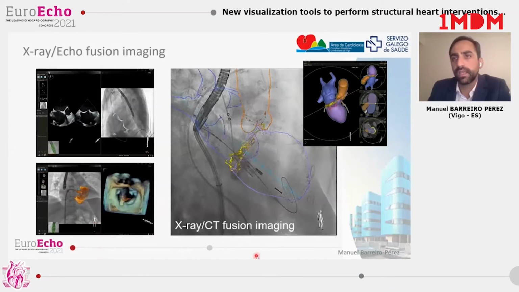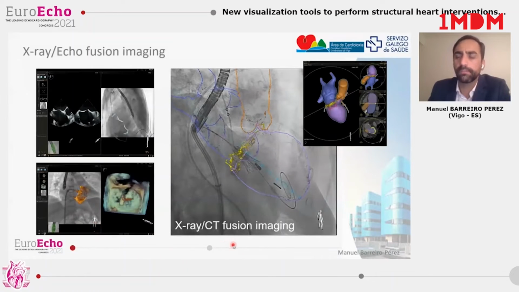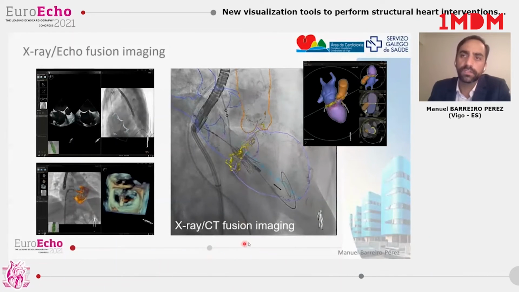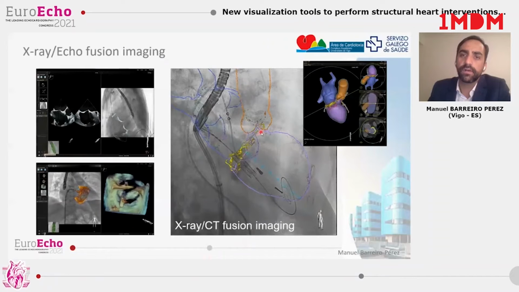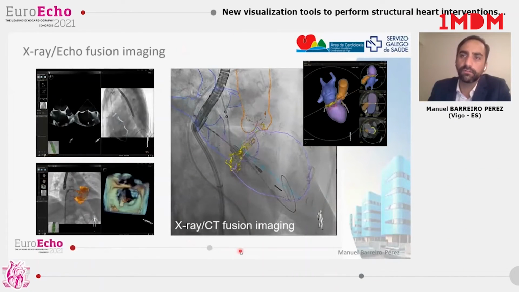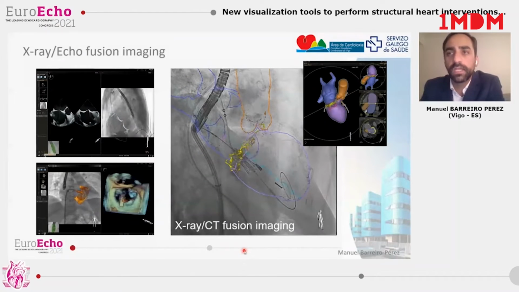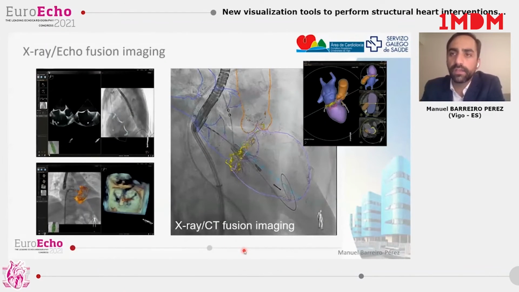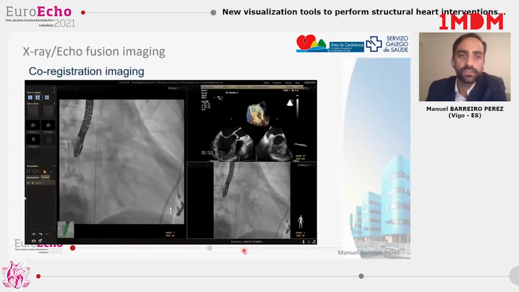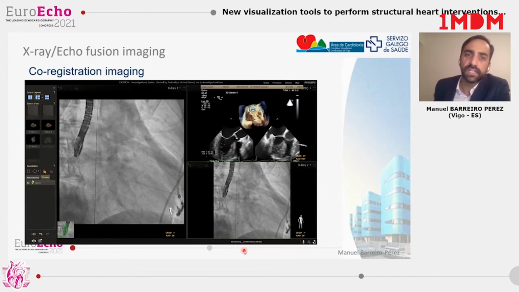This point has been resolved, for example, with CT fusion imaging, which has a larger field of view, and we could segment any chamber separately and have the complete anatomy over the fluoroscopy, but without cardiac gating and without breath gating. So we have now resolved these limitations with echocardiography and the employment of artificial intelligence.